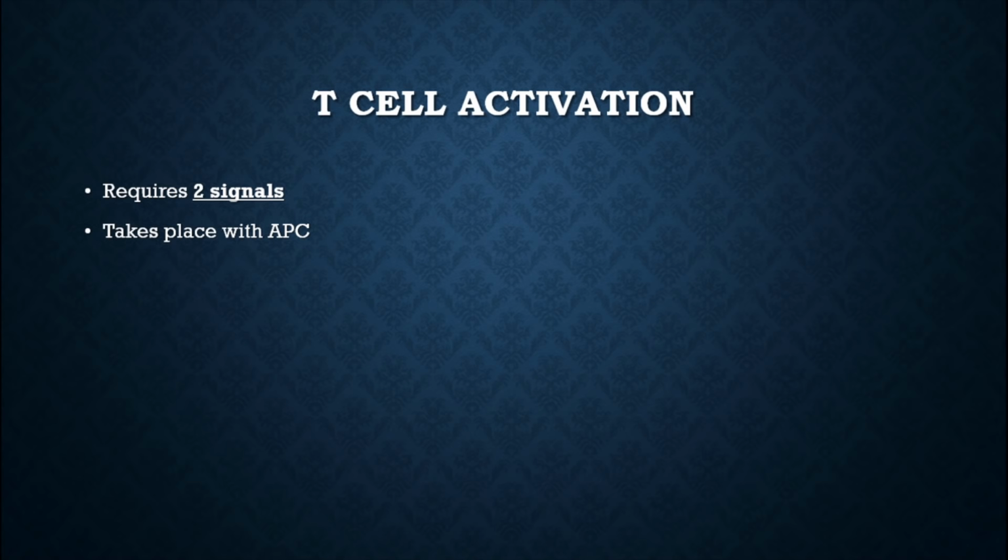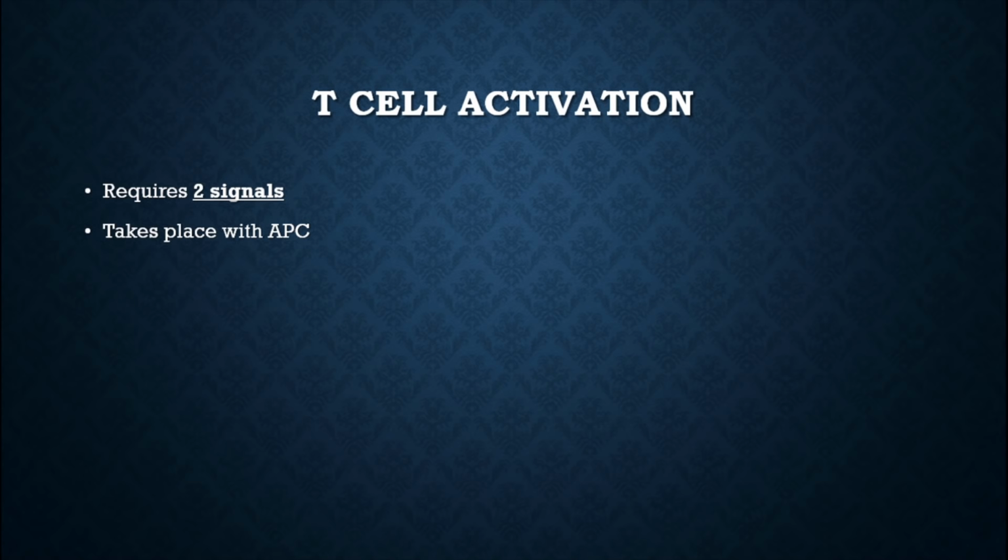I think the important part is naive, because naive implies that they're not activated, but that they could be. Whereas a mature cell doesn't tell you if it's an effector or a naive cell. Mature just means it's reached the end of its development. So the active term would be naive, because that implies they're not yet activated to go in and perform their antibody production or cytotoxic activity. Make sense? All right, let's talk about T cell activation.